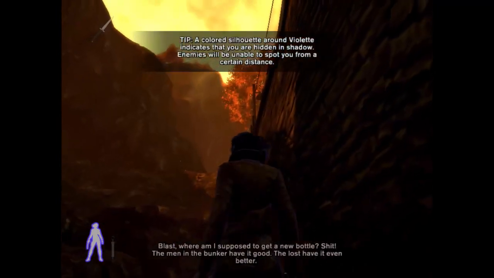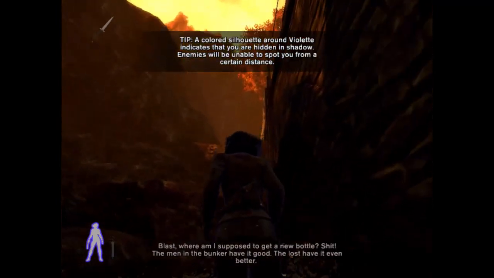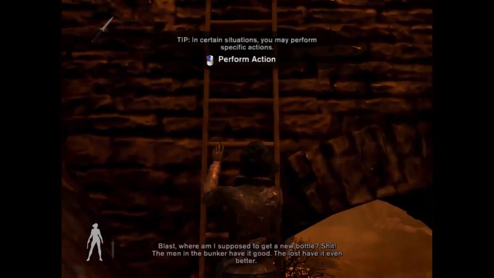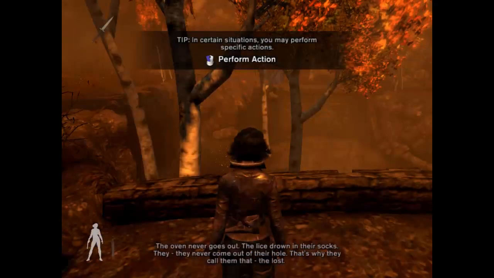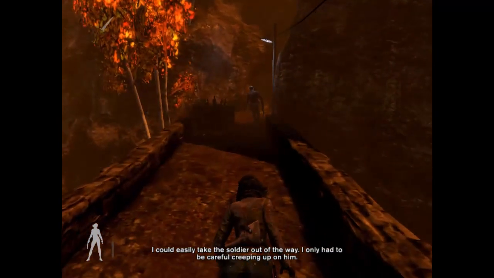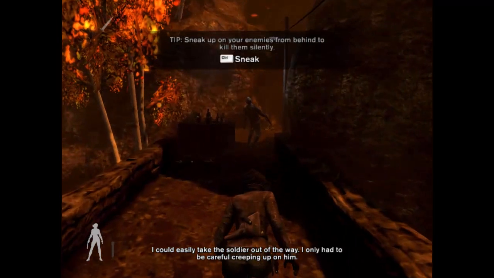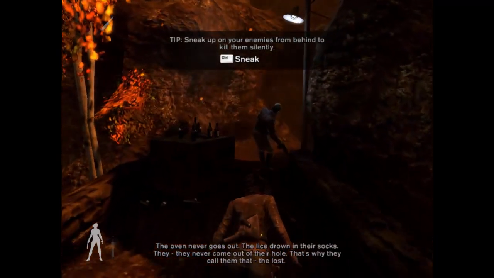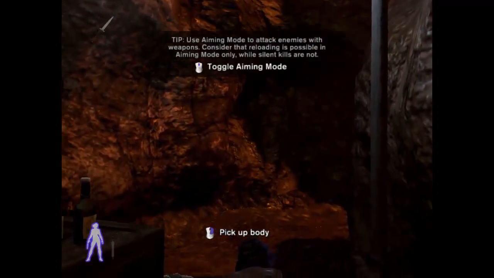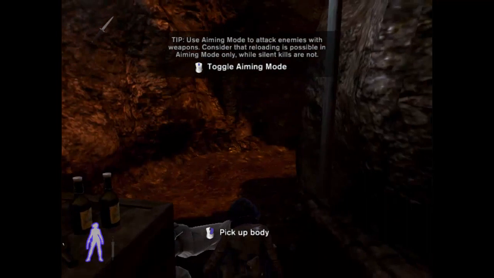Fluch, wo soll jetzt eure Flasche herkriegen? Scheiße. Die im Bunker haben Scooty verloren, die haben scheiß gut. Der Ofen geht nie aus. I could easily take the soldier out of the way. I only had to be careful creeping up on him. Ich komm noch nie raus aus ihrem Loch. Ja, ja, auch der. Good night, sir. I'm not too worried about you.